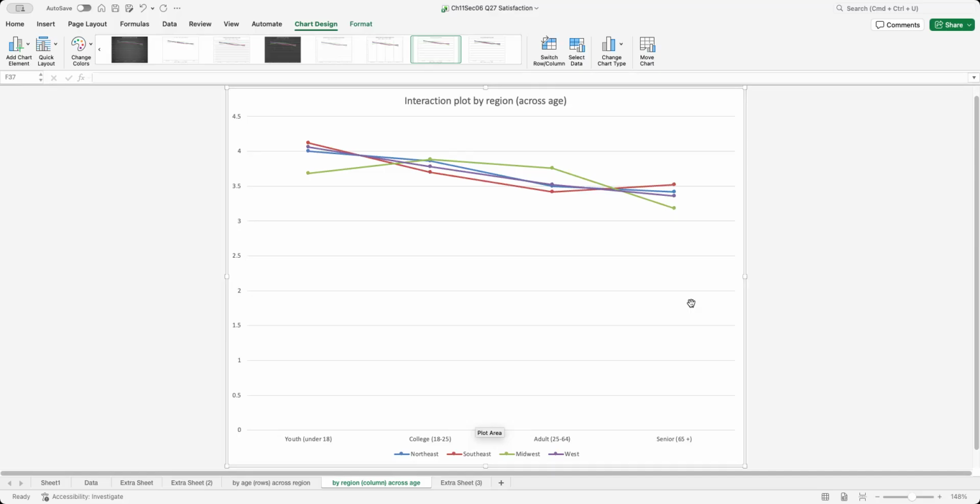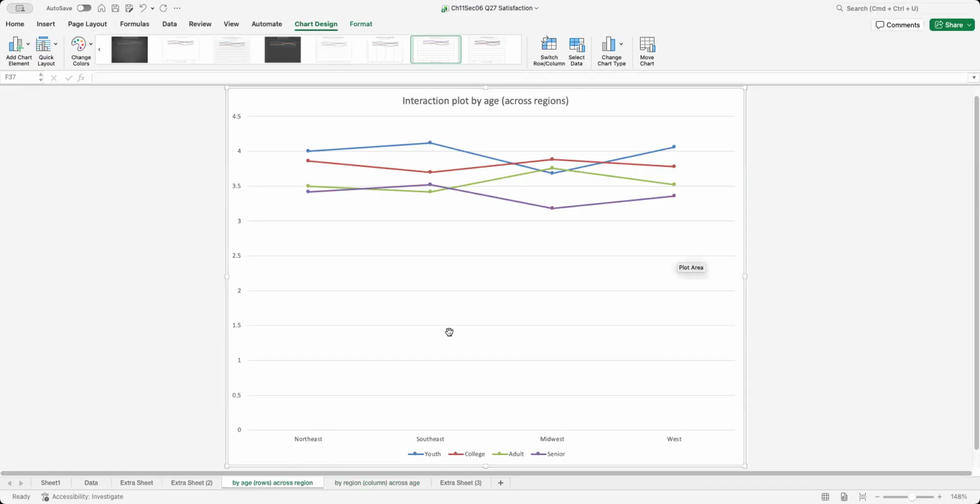The closer together the curves are, the less that factor matters. Notice how close these are. Notice how much further apart these are by comparison to one another. My interactivity now says, yeah, it looks like age matters a lot more than region, because these plots are further apart. The other ones are very close together.